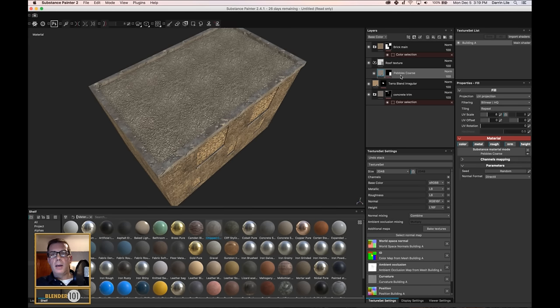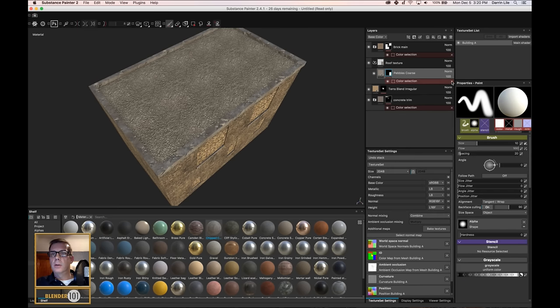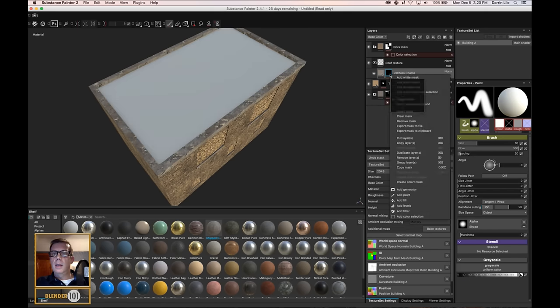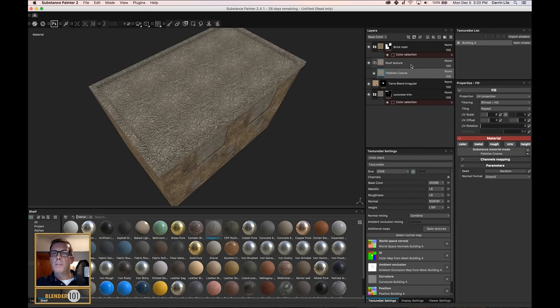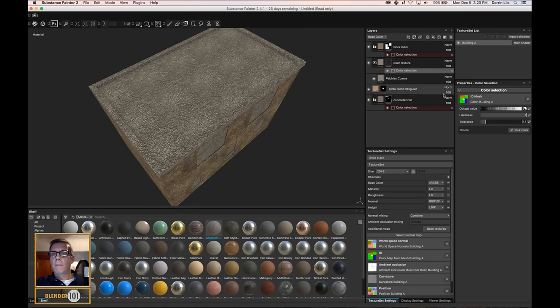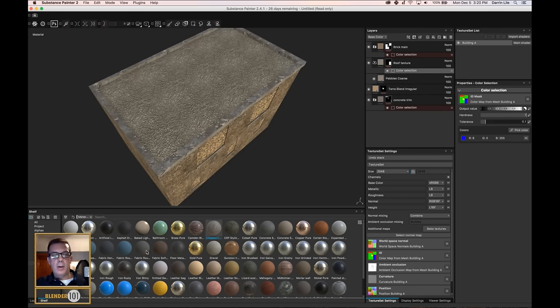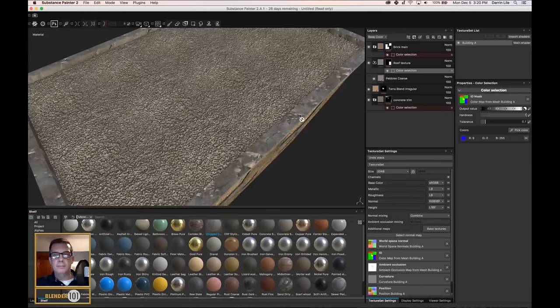And then, let me get rid of this. Oh, let me take away the generator. Take away the mask and put the mask on the group instead. Like that. Now I can put a dirt of some sort in with that group. I don't know. It may be okay.